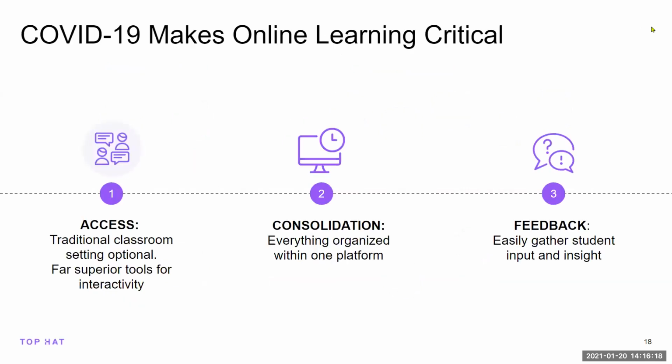And so that's really where we've been focusing. And then with COVID, as you can imagine, it's really just amplified this for us. We were in a unique position where we were able to help transition faculty, courses and programs over to synchronous or asynchronous delivery online. So that's where we focus: giving access to the tools that you would need to run that regardless of the modality.